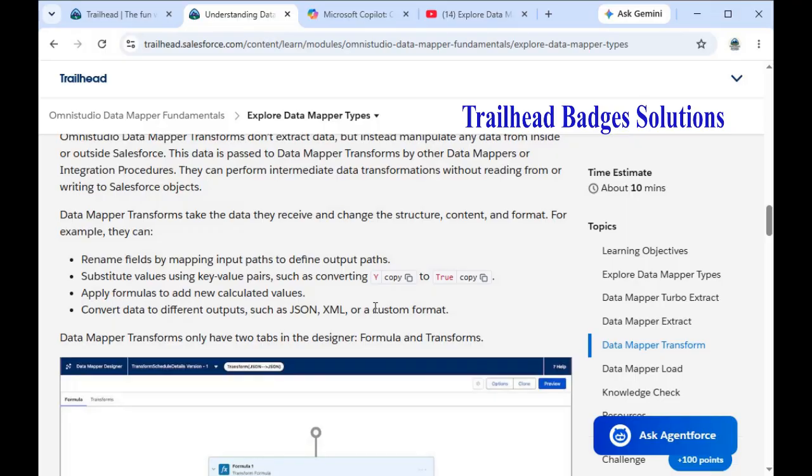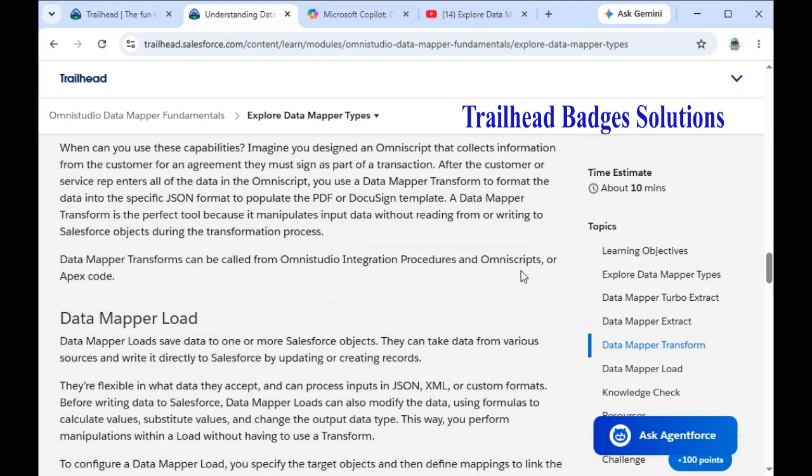Data Mapper Transforms take the data they receive and change the structure, content, and format. For example, rename fields by mapping input paths to defined output paths, substitute values using key-value pairs such as converting Y to true, apply formulas to add new calculated values, and convert data to different outputs such as JSON, XML, or custom formats.